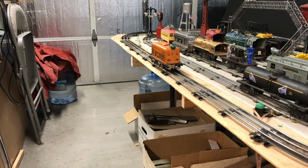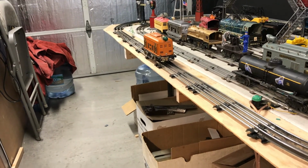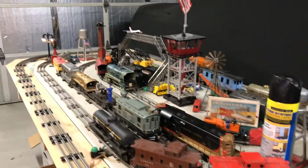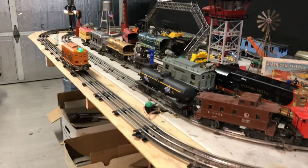Okay, here we are. I put the shell back on. I put a light bulb in it. I put a green one. Let's see what happens. Oh, look at that. I think it runs really good. I like it.